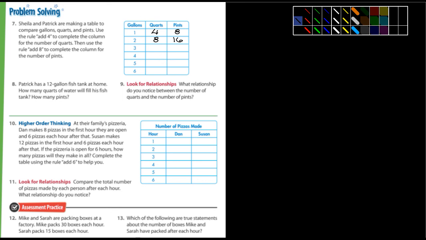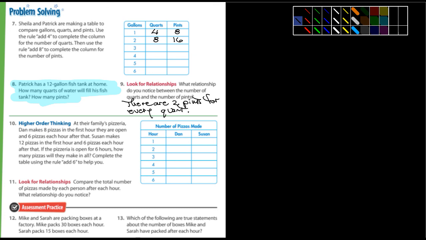Patrick has a 12-gallon fish tank at home. How many quarts of water will his fish tank take? And how many pints? So there's 2 questions. Pints and quarts. I like that one. And what's the relationship that you notice between the number of quarts and the number of pints? Well, let's see here. There are 2 pints for every quart.